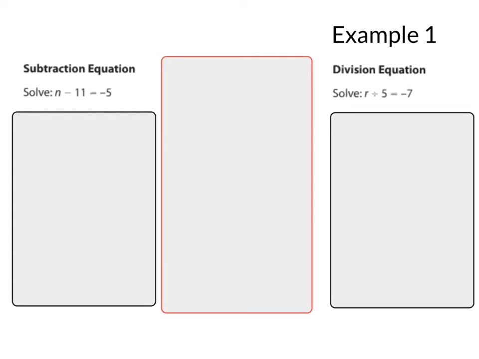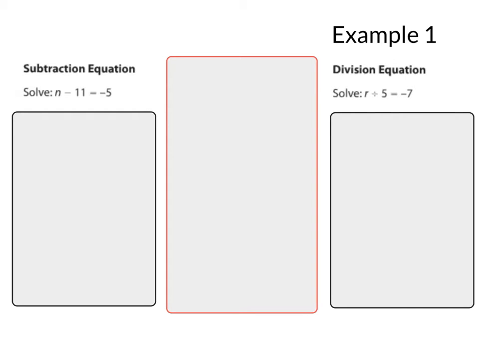Here is example 1. We just have 2 problems for today for example 1. So number 1 is right here, and number 2 is right here. You may notice that one's subtraction and one's division. We're trying to remember what inverse means. So for this one, we're trying to solve for n, for number 1, the subtraction.